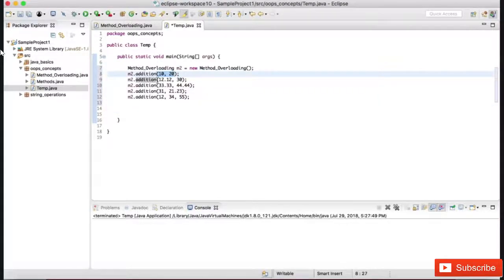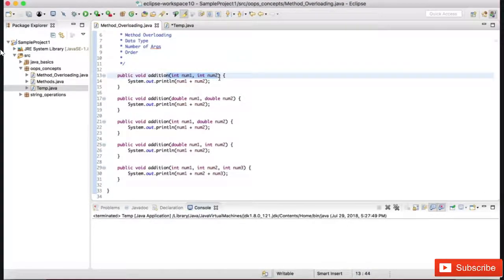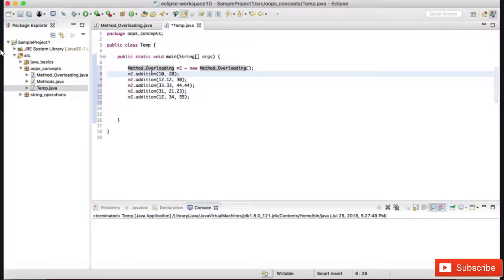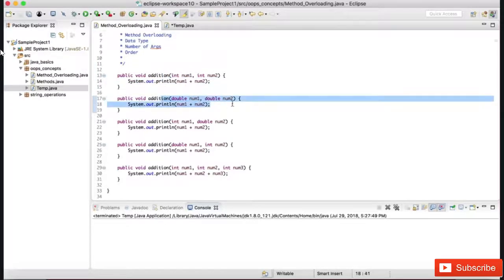Depending upon the data type of the arguments, Java will find out which actual method to execute from the method overloading class in this case. So when it sees the arguments as both integers, it's going to call an addition method which has both integer arguments, like in this case this one. For the second one, the arguments are double and integer, so it's going to go towards a method which has the first argument as double and the second argument as integer.